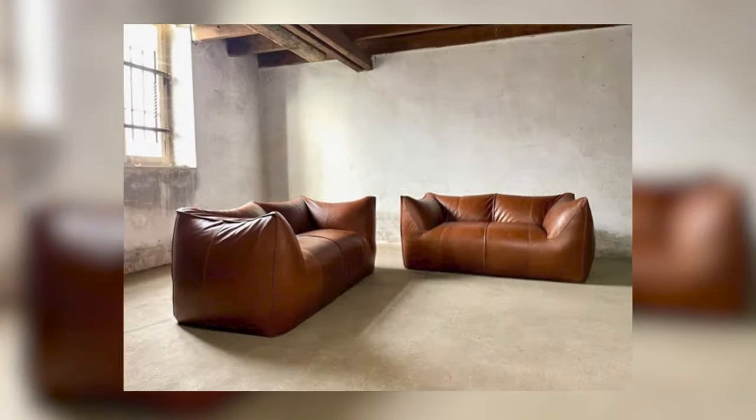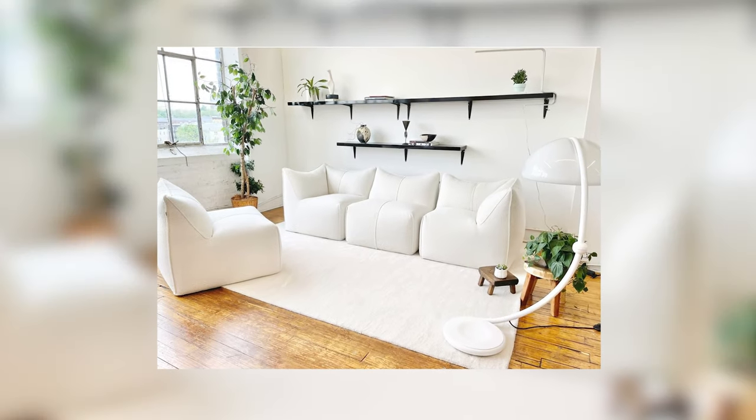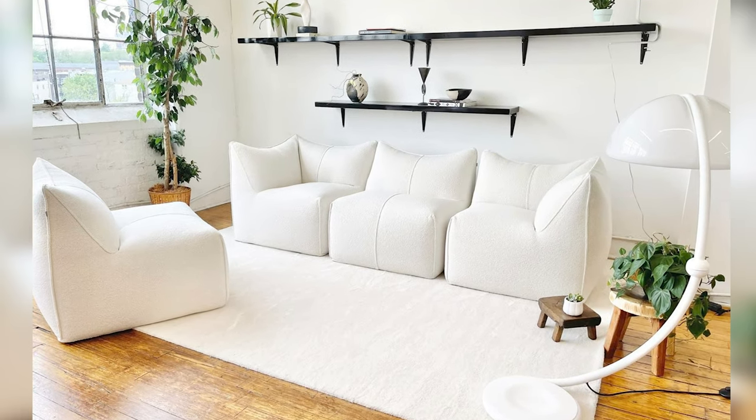A two- or three-seater compact sofa, ideal for small spaces. Now you're probably thinking I'm mentioning the first non-modular sofa — well, not really. The Bambola was also realized in a modular version, but there is no way to connect the pieces. I can imagine plopping down onto the sofa, it moves, and I end up falling between the pieces. But I could imagine a two-seater paired with a center modular piece, since it has no armrests — that would help open up your space, reducing the boxiness. If you have two pieces with arms, it's a little too boxy.